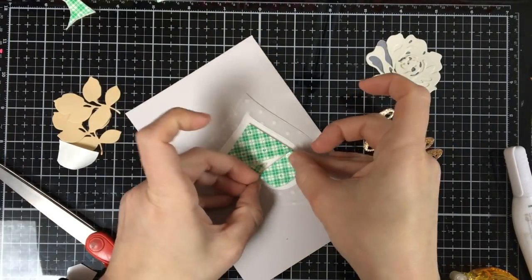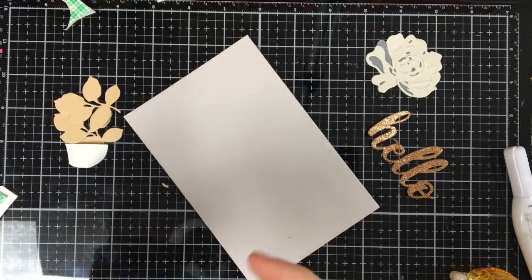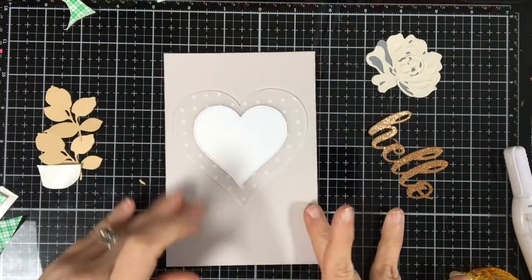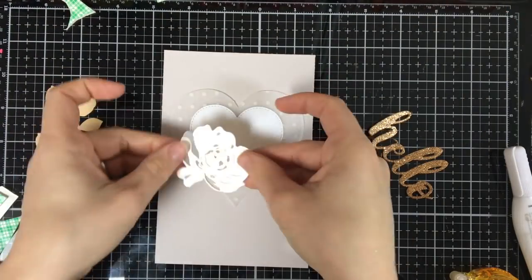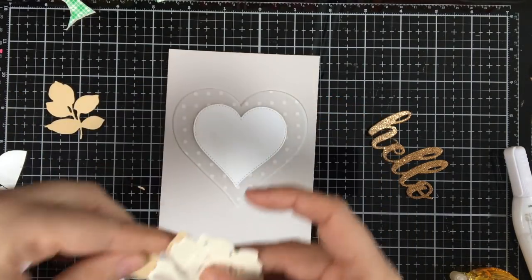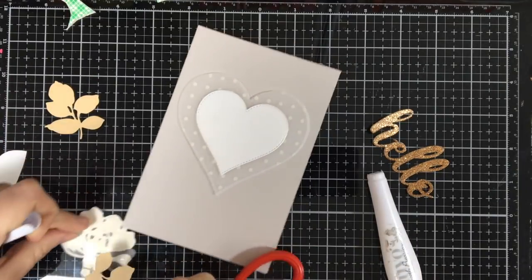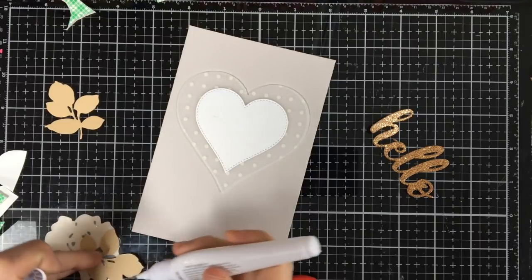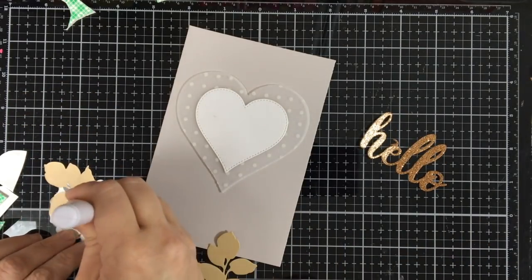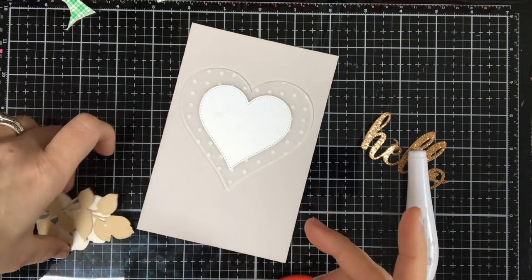Always try to find a way to camouflage your adhesive — whether it be a little heart to cover the glue spot or something. That way you get that flawless look. I'm going to stick that right on top and, as you see, it's almost floating. I'm going to put it over there more instead, because there's going to be too much vellum together. So I'm going to put a little bit of glue to glue my leaf on, put a little droplet more on the other side, trying to camouflage my glue behind spots where you're not going to see it. There we have these beautiful little flower petals on there.